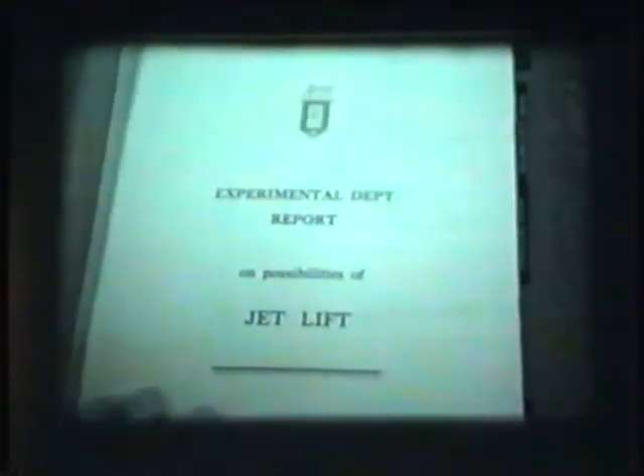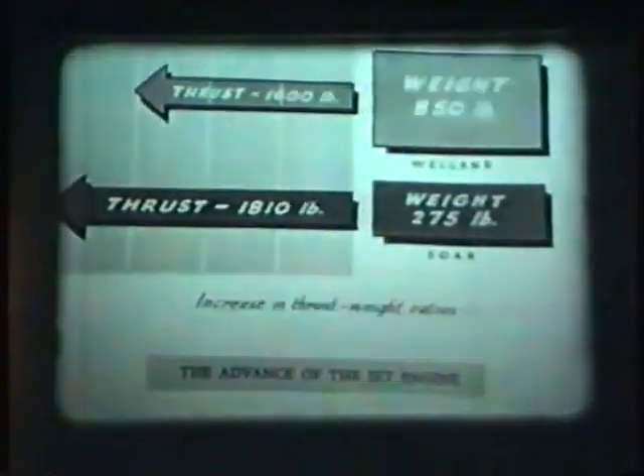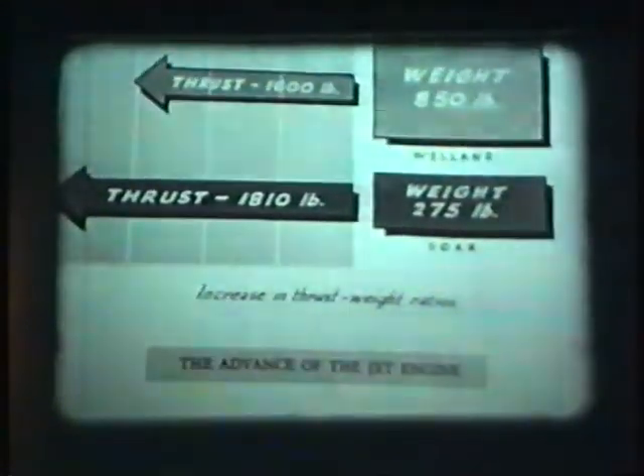This has obvious disadvantages from many points of view. In Britain, the Rolls-Royce Company had devoted considerable study to the possibilities of direct take-off and landing from the normal horizontal position. As a result of progress in jet engine development towards higher thrust-to-weight ratio, the point had been reached where the company was prepared to put to the test the validity of its ideas. In due course, the Ministry of Supply asked the Rolls-Royce Company to undertake an experimental research project in conjunction with the Royal Aircraft Establishment at Farnborough.